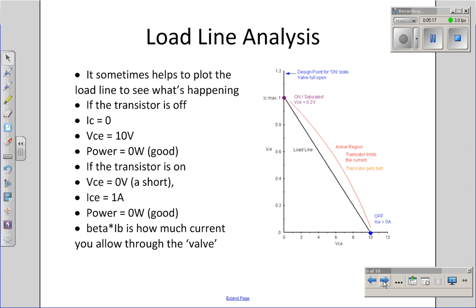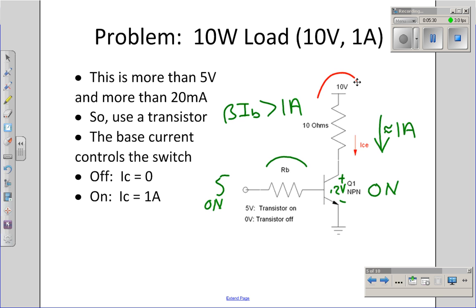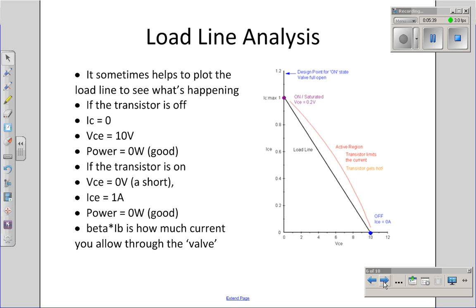Now, to illustrate what's happening, a load line is oftentimes kind of useful. What the load line does is it shows the behavior of the transistor. Let's look at the 10 volt source, 10 ohm resistor. If the transistor was turned off, current would be zero. That would be right here. If the transistor has no current through it, it has 10 volts across it. That's the off state. Next, consider the case where the transistor has zero volts across it. If I have zero volts across that transistor, I've got the full 10 volts across the 10 ohm resistor. I've got one amp flowing. That circuit is a linear circuit. I've got a 10 volt source, 10 ohm resistor. The voltage and current will be a straight line. That's your load line. Any voltage current has to be somewhere in that line.